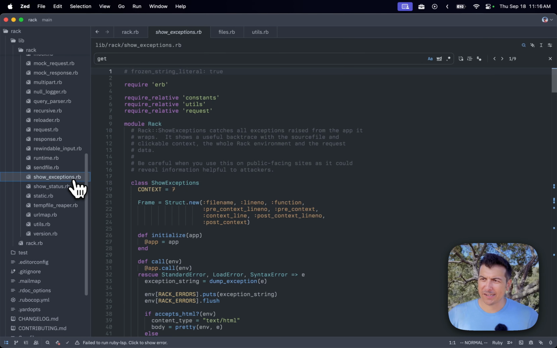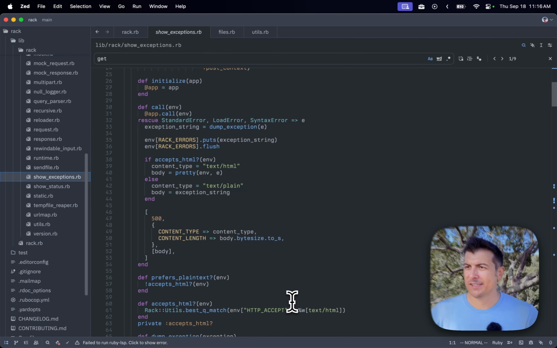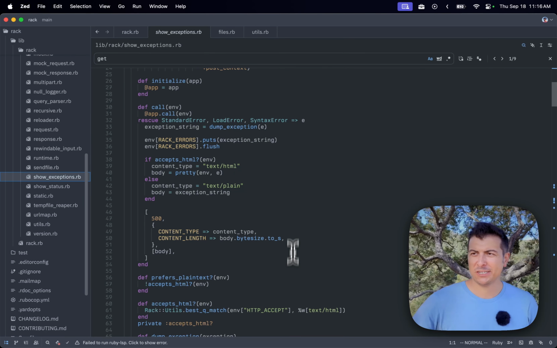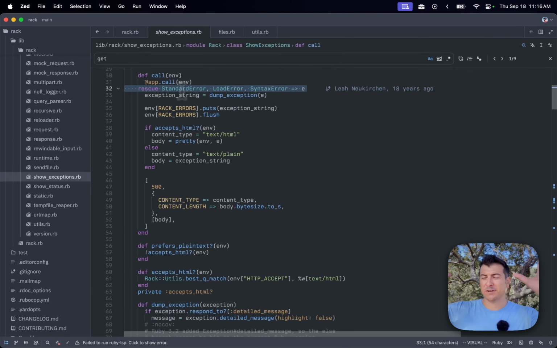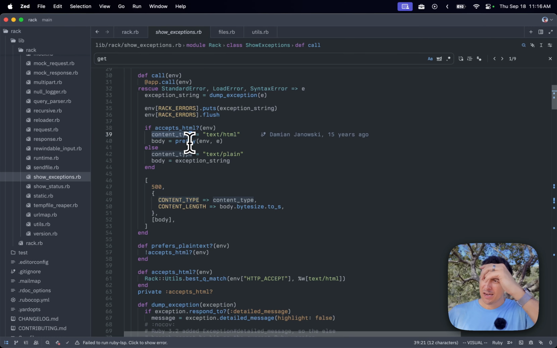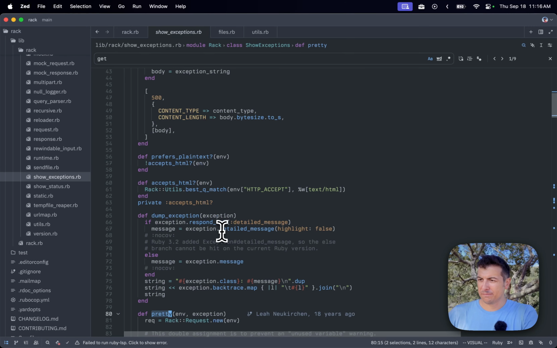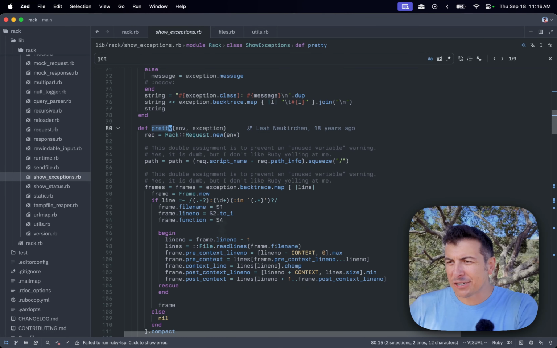Let's see, statics, show exceptions. All right, this is, I think, another good example of a rack application. You see this everywhere. I have 20 seconds. So if there's an error, you don't want to throw your whole stack trace up on a production web server. You want to handle that somehow. So this pretties it up. I guess, actually, no, this is showing your entire stack trace, so it's more for development. 3 more seconds. I got to go. Look at rack. It's used everywhere.